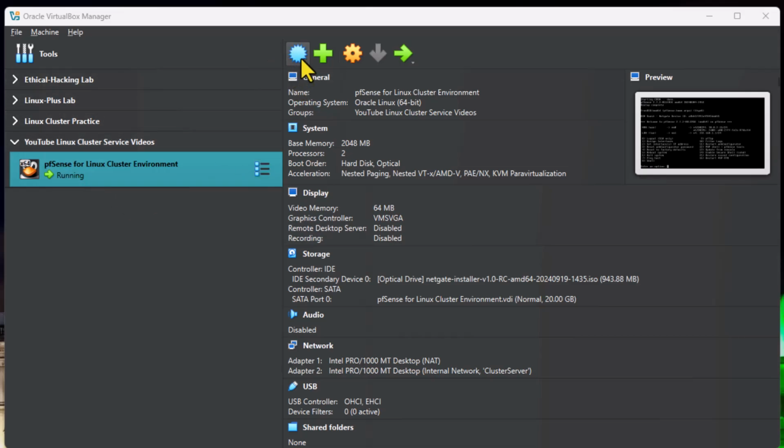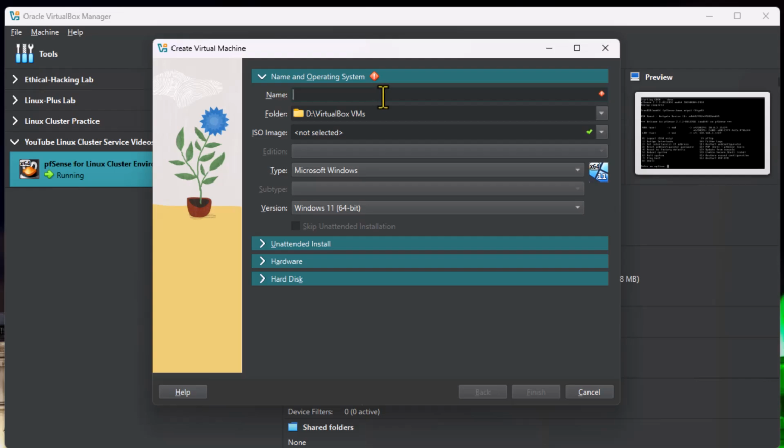Next thing we're going to do is click the blue wheel again, and we're going to create our first operating system. So I'm going to say that this is Debian, and the current version of Debian is 12. So we'll say Debian 12 for, and you could get really ornate if you wanted to. You could say Linux cluster environment, and I'm going to put specifically down here that this is for the master node so that I know which is which. Now what it's going to do is show up in a label like this right here. So when it's not running, it'll show up in that label. You'll also see it in the properties pane for this particular VM.